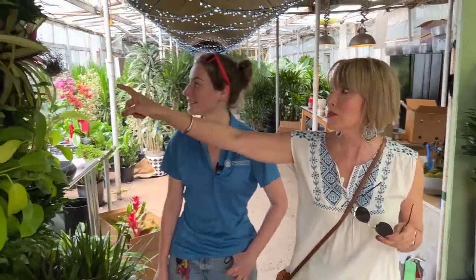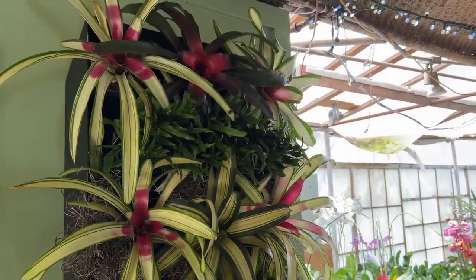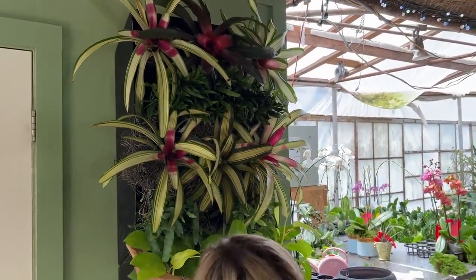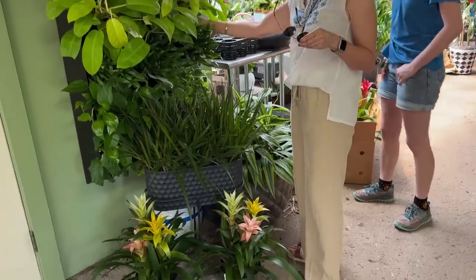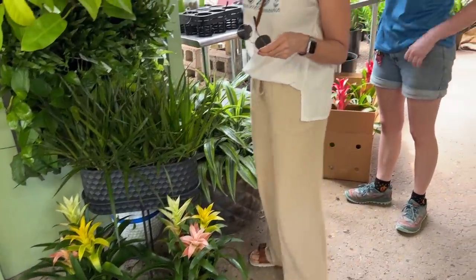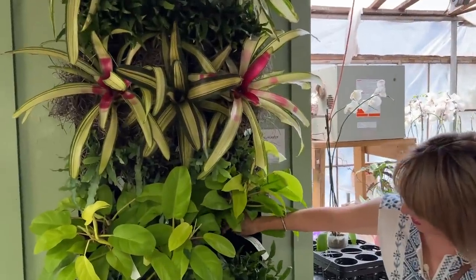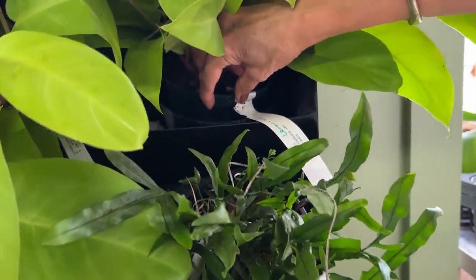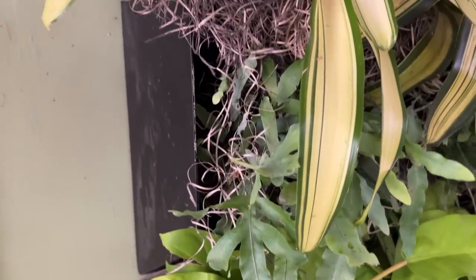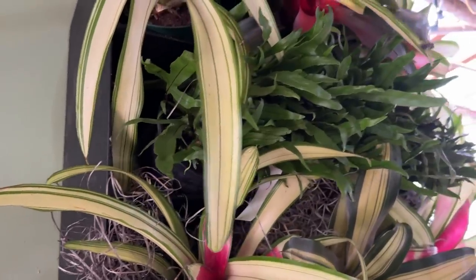Definitely. Look at this, Stuart. Isn't this incredible? Wow. And it looks like those are just pots that are sitting in there, aren't they? Yeah, this is one of our wall planters where it's almost like shelves that are slanted, so it makes it really easy to switch the plants out. It kind of just depends on lighting. So it almost looks like a metal magazine rack. It really does. It's like, you know, just for plants instead of paper. That is such a great idea. Okay, there's a take-at-home tip for you guys. If you are a metal worker, you can make this out of wood even. Oh, totally. Lots of people DIY.